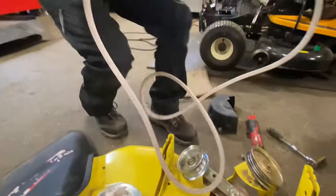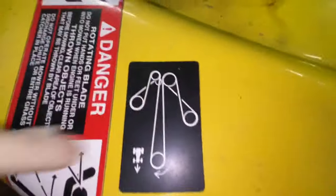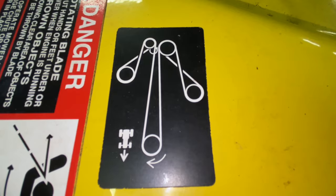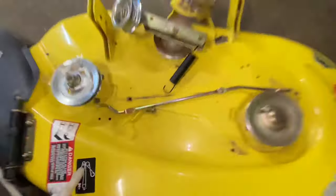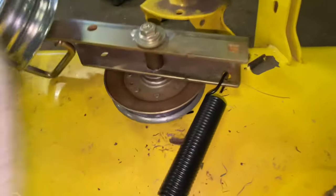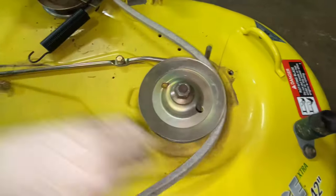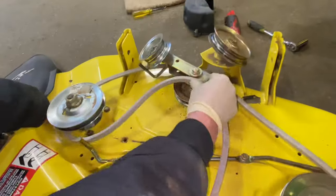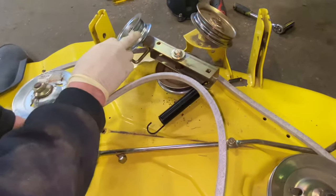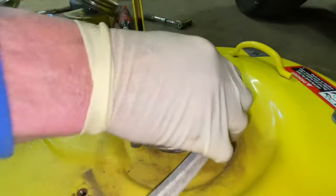This one is pretty straightforward even though it looks like a gigantic mess. If you look at the belt, it has a diagram right here — it looks a little confusing compared to a lot of other mower deck belts. You want to start with the back pulley, which is this one here, and you have to get the belt between there. Then you're going to run it around these pulleys here. Always remember that a V-belt goes into a V-pulley. This is a flat pulley here, and then you have the V-pulleys, so make sure your belt is in the V.